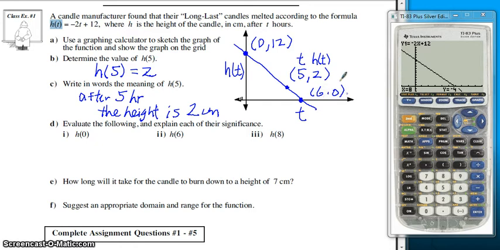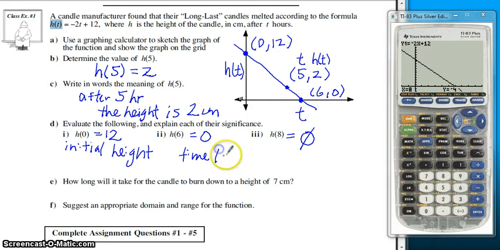All right. Now, even though for 8 they give you -4, it doesn't make sense, because you can't have -4 centimeters, you just can't. So we write this is undefined. Okay, you can't burn the candle after it is burned out after 6 hours. Okay, significance: so initial height. So this is 12. The significance is initial height. Okay, after 6 hours of burning, the height is 0, which means the time that it lasts when you burn the candle.